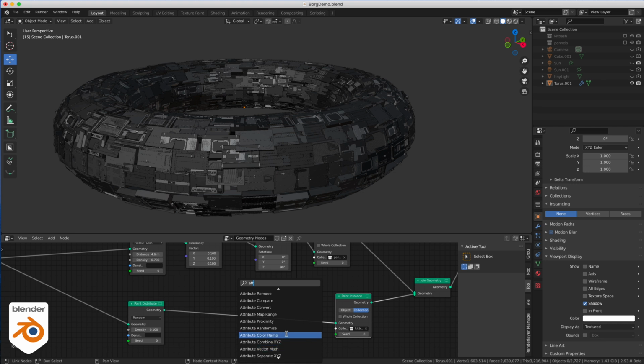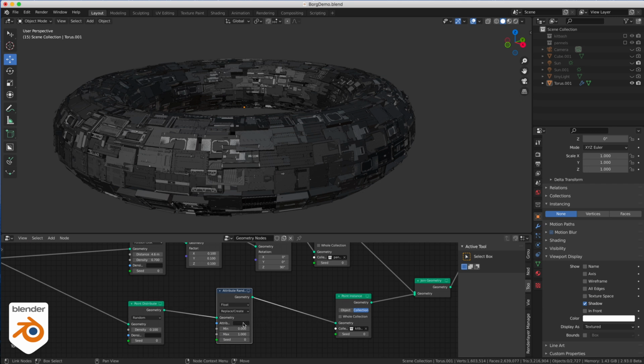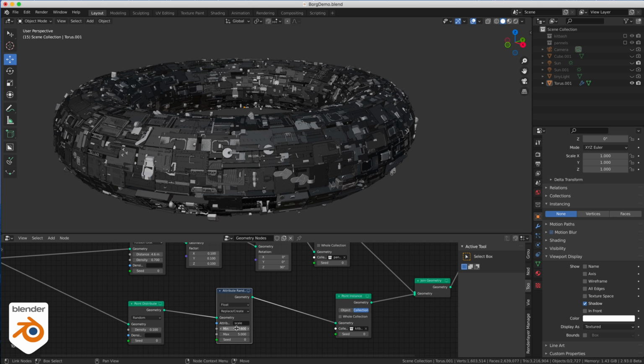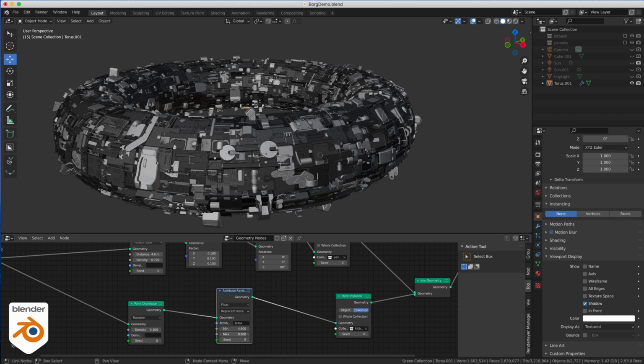Attribute randomize. Now what is that? What are we going to do with this? Well, we're going to connect it and we're going to change the attribute. It's going to be scale. We don't see it there in the list, so we can just type it, scale. Now it's between 0 and 1. 0 is nothing, so we'll make it a little bit bigger. Between 1 and 5, now we're starting to see some stuff. So let's play with it a little bit, see what difference it makes. You see, oh, now that's getting interesting.